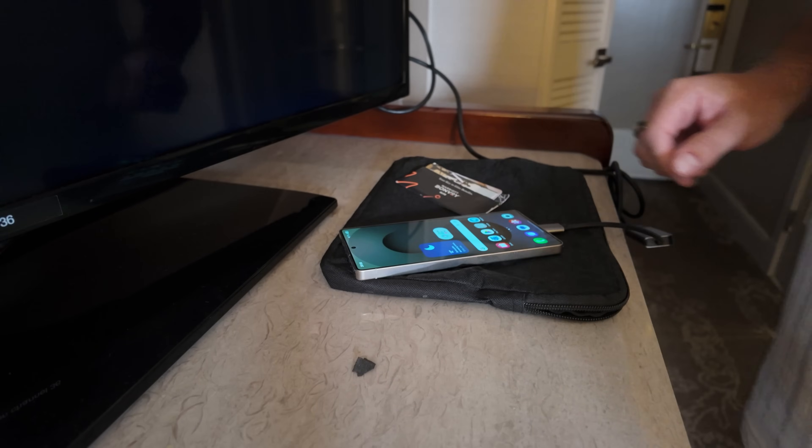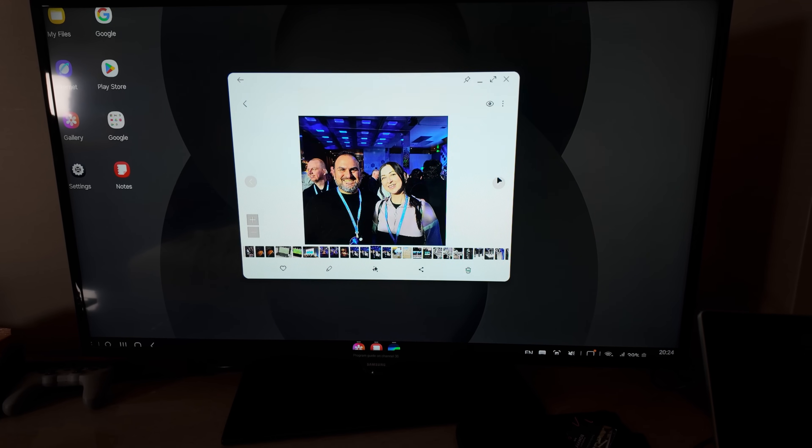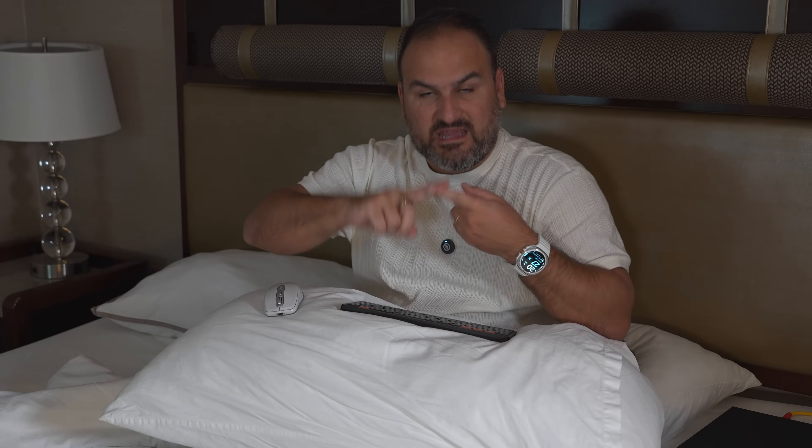You could turn your hotel TV into a monitor for emails, workflows, thumbnail designs, powered entirely by your phone. You might say any Samsung flagship is capable of that, and you're right — any flagship Samsung can support DeX on TVs, for example. But the ceiling with the S25 Ultra is higher, particularly with the new camera features: log video, more powerful performance, better quality capture, 4K Ultrawide, better HDR — making it a very comprehensive, capable phone for creative work.